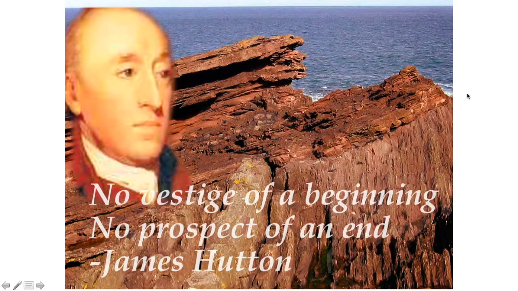James Hutton, and this is the rock in Scotland where he first realized how the Earth moves, and that the Earth is a lot older than the 6,000 or so years that Bishop Ussher came up with. And he said there is no vestige of a beginning because deep time is very far away. You can't look to the year zero anymore because everything has been eroded and recycled and crushed, and then new mountains were formed. So there is no vestige of a beginning.